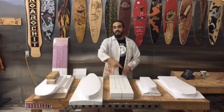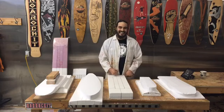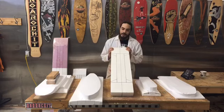Check the internet. There are places like Silverfish Longboarding, and Reddit has a lot of board design subreddits that you can visit. Ask for inspiration, ask for help, ask for ideas. You know, the resources are out there. Mold making is an old practice. The techniques, tricks, and tools are all out there.